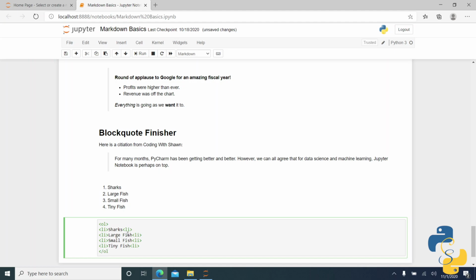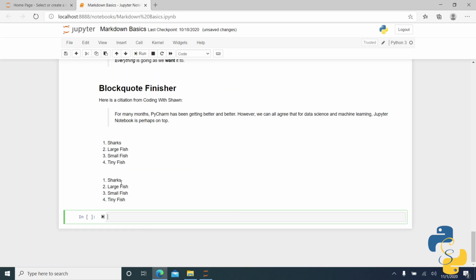We're not quite ready to run this yet because we need to add our closing LIs too. The reason I don't like doing it beforehand is because it really just wastes a lot of time. It's much easier to just add them afterward. But if we run this, we can see we get the exact same output. There is no difference in terms of what happened here. Unlike Markdown, we cannot really customize the way we do this.